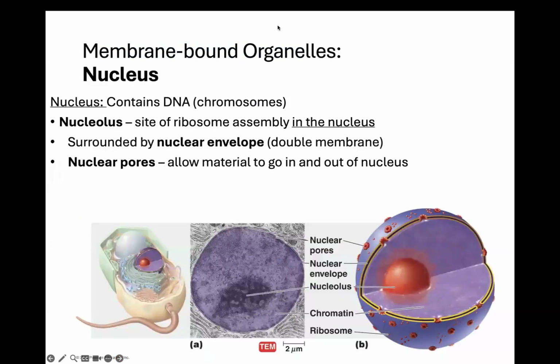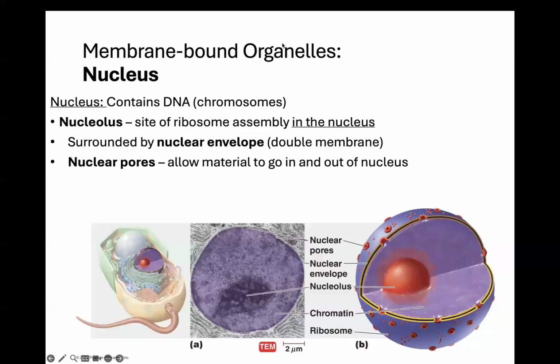Next, we have the nucleus. So in eukaryotic cells, a defining feature is that they have a nucleus. The nucleus, we say, is a control center of the eukaryotic cells, and that's because it houses the DNA. That's basically the function of a nucleus in eukaryotes, is to protect or house the DNA. The nucleus is surrounded by something called the nuclear envelope, and the nuclear envelope is just a double membrane that protects the DNA in the nucleus.